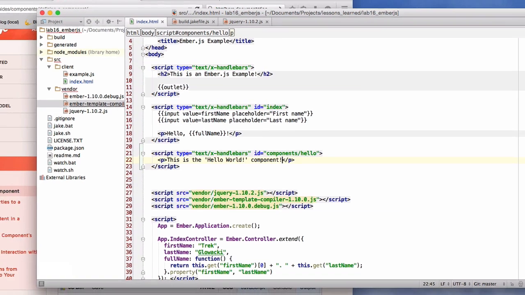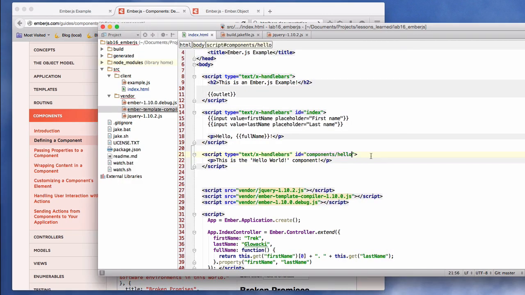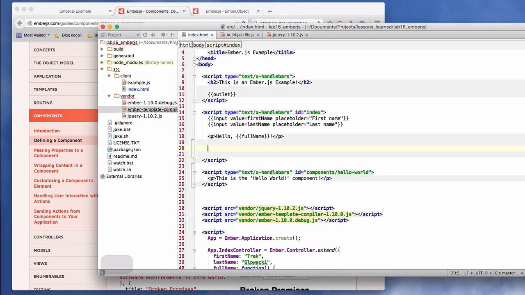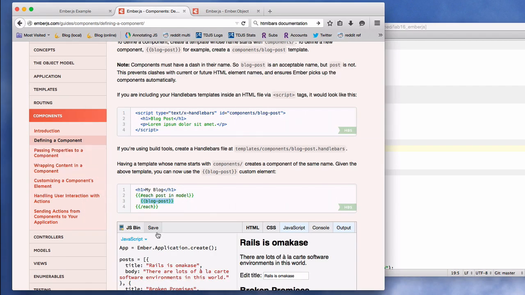So there's our hello world component. And then to use it, it looks like it's just a simple matter of referring to it. Now it has to have a dash in it. I remember reading this in the guide, and that's just a quirk of the way components work, because eventually they want HTMLBars to support saying hello world like this, and the HTML5 spec that deals with custom web components requires them to have a dash. That's a gotcha for sure, and that probably would have frustrated me to no end if I hadn't come across it in the documentation.